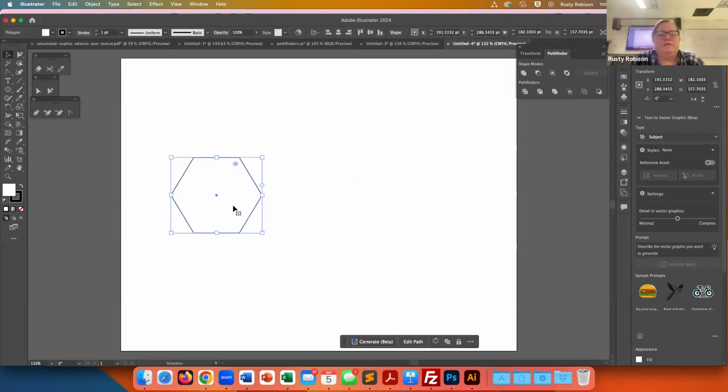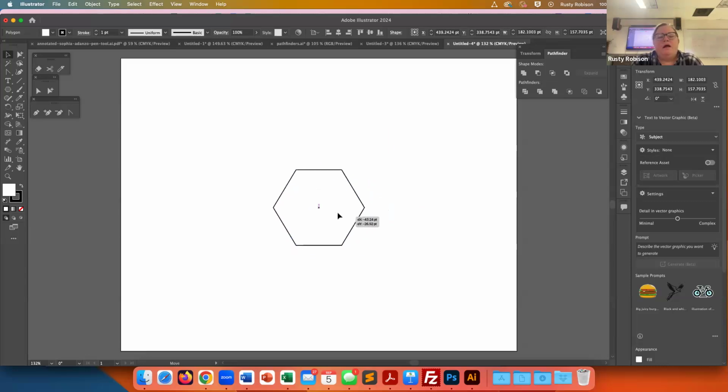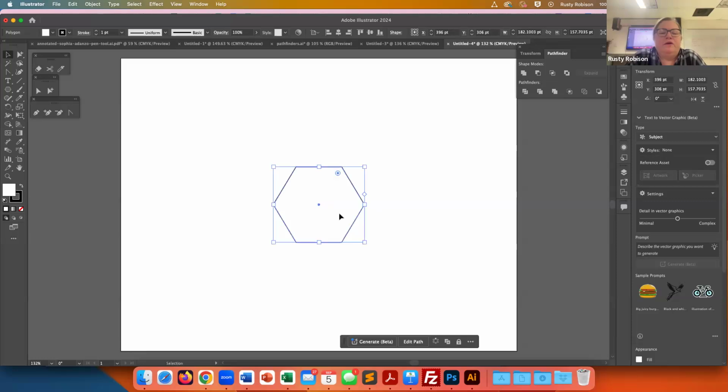You're clicking on something and moving it here and here and here. By doing that, you are technically creating a transformation. There really is no specific tool for that, except for the direct selection tool.